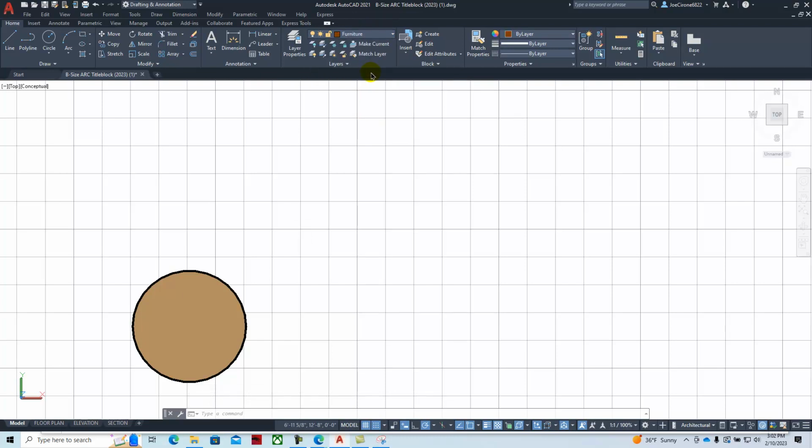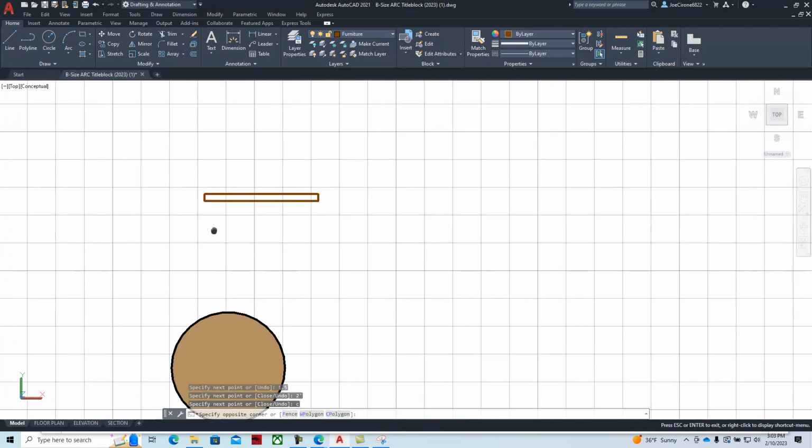I'll switch back over to the furniture layer, and then we'll draw this using our polar tracking. We'll say 2 feet. We'll track up 1.5. Track back over 2 feet. And we'll type C for close.